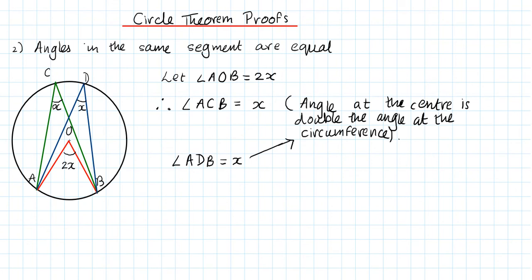So therefore we can see that angle ACB is equal to angle ADB. Any angle that is subtended by this arc, so it starts from point A, touches the circumference, and comes back to B, will have the same value as angle x. And that's the proof. Thank you for watching, assalamualaikum. Hope this helps.